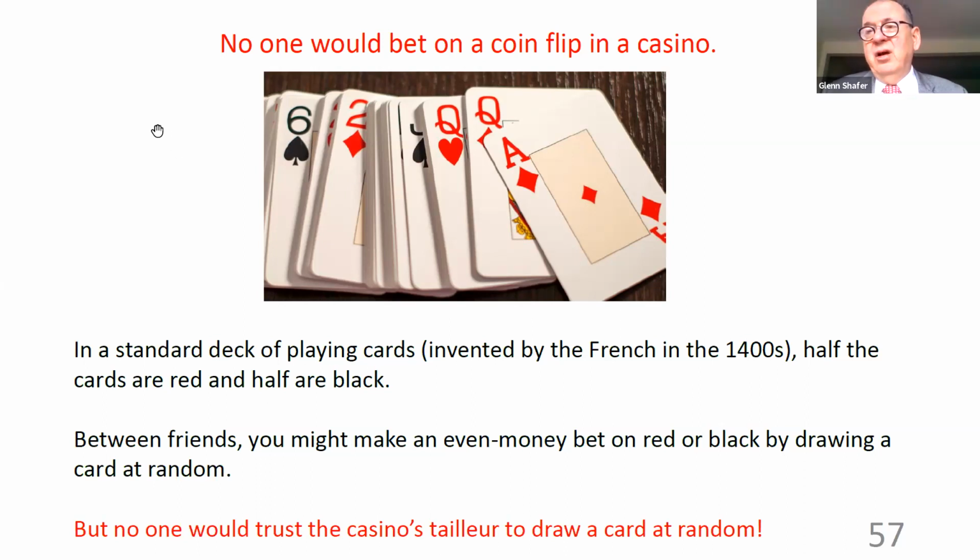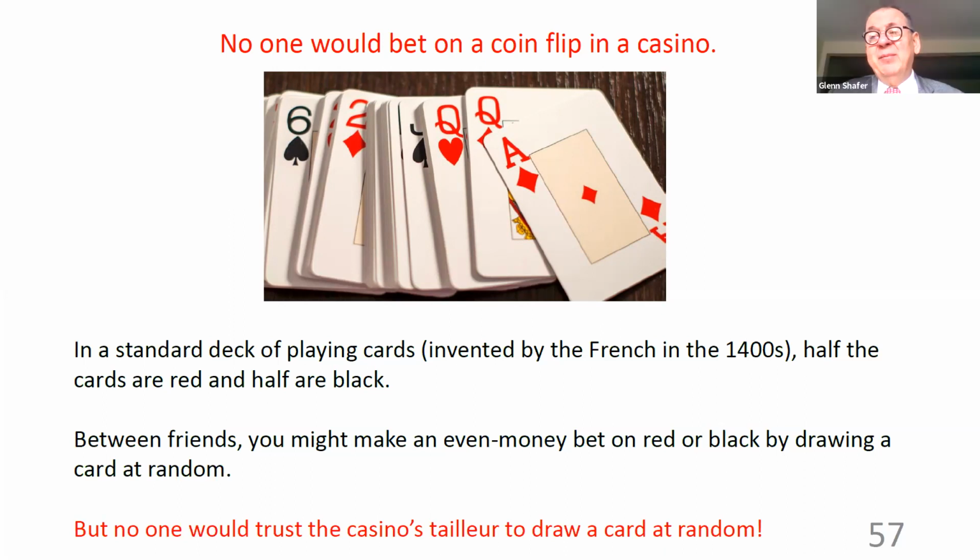When I gave this lecture elsewhere recently, or a related lecture, I used this example. I asked, did anybody actually ever bet on a coin flip that they believed was fair? And I got one guy that said, yes, he had bet on a coin flip that he thought was fair. And I said, who flipped the coin? He said, I did. So, okay, I can understand that. But did he win his bet in the end? I don't know. I think I didn't ask that. I don't remember.